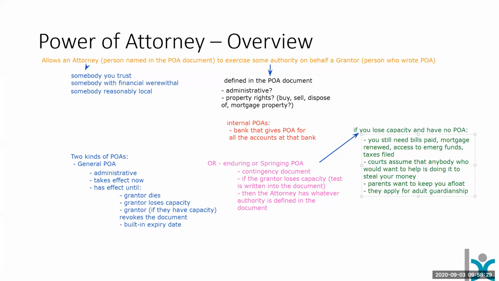And again, it's the same assumption. The courts assume that the reason you're applying for adult guardianship is to steal all your money. Yeah, 100%, Andrew. This is not a problem that's limited to young people. Absolutely the same thing with husband and wife. Once again, we have that same assumption. It's a trust issue. The courts assume that the husband is applying for guardianship to steal all his wife's money, Andrew.